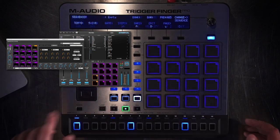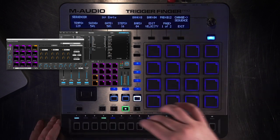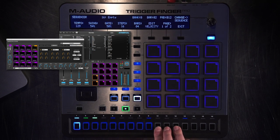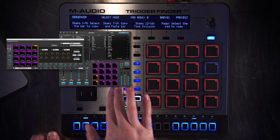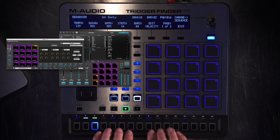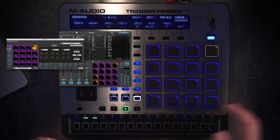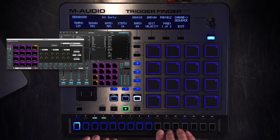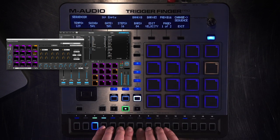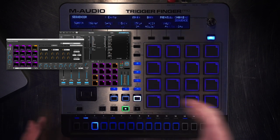Now I'm going to go back to the second bank and put in my bass line. I'm going to stop scrolling, go to the first bar, hit the part, then tie in the part that I want. For the second loop I'm going to go down to that one. I actually want a little more of a rest, so I'll adjust. Now I have my bass loop going.